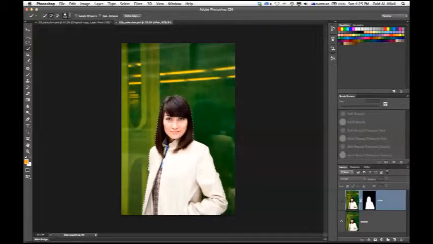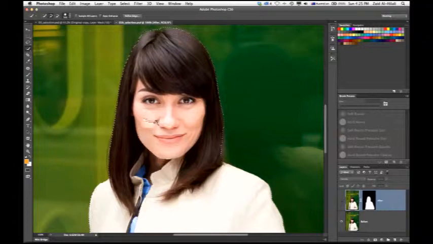Once you release the mouse button, Photoshop will enhance your selection a little bit. So here I made a selection. You can see it's a bit loose.